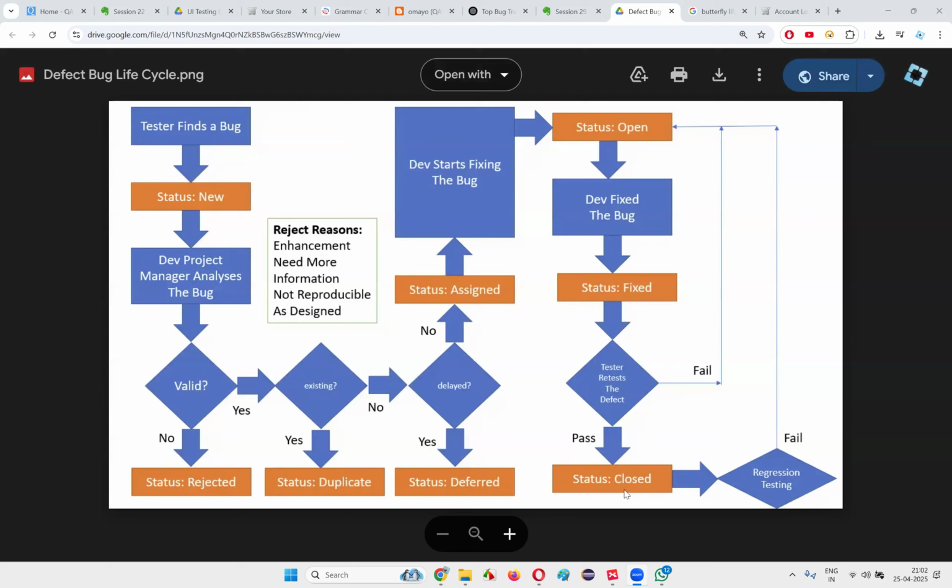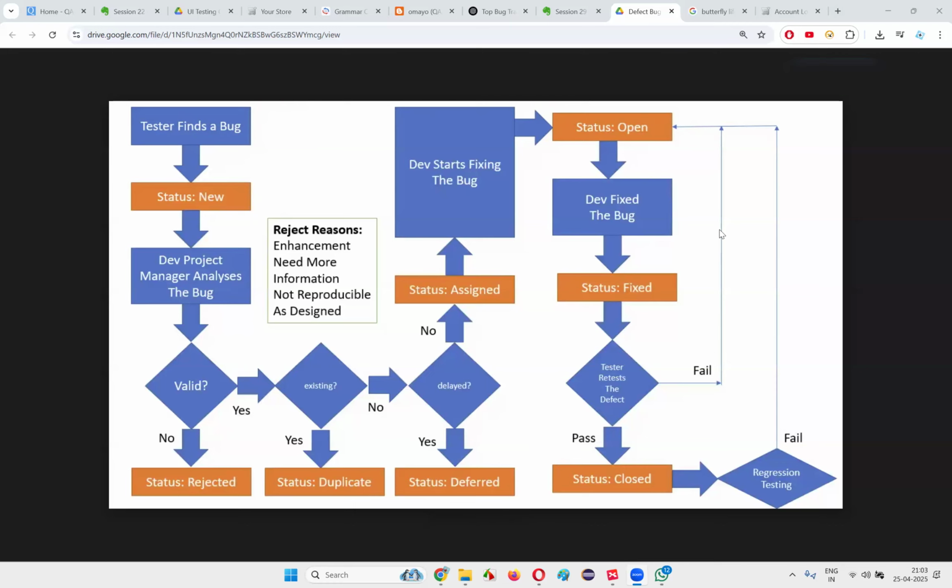If the closed defect is again reproducing for you, and you're able to experience that in the application, then instead of reporting it newly, you just reopen it. Okay? Change the status of the defect from closed to open. Clear, everyone? You need to understand this kind of typical situation. A lot of people make this mistake.